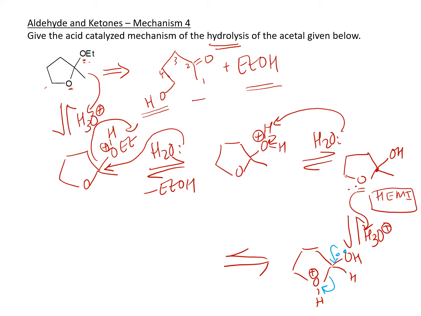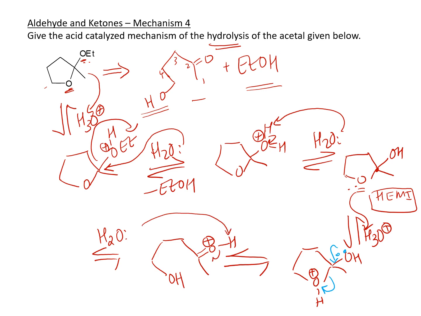Now you could have done this in the first step also, but I didn't want to do that. So it's my choice, and again it's your choice how you want to open up your compounds. Did you want to get rid of this oxygen first or that oxygen first? It's entirely up to you, as I said. And I think I have an extra hydrogen there which I need to remove. There is no hydrogen here. That's the methyl group. Okay, so now that I have broken this bond, I have OH here, but now I have to do the final step, which is deprotonation. So H2O comes in, removes this proton.